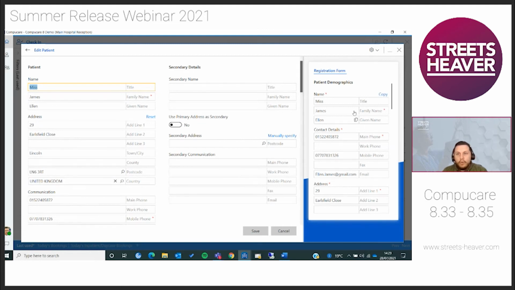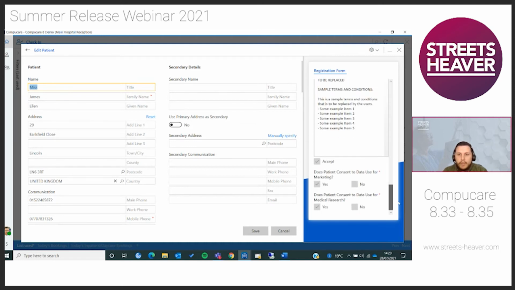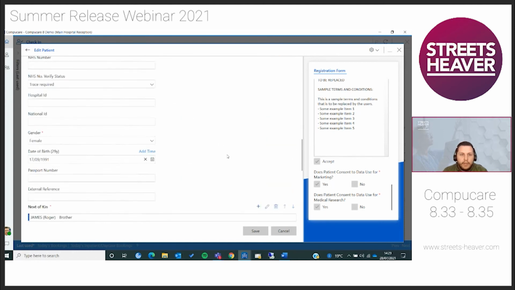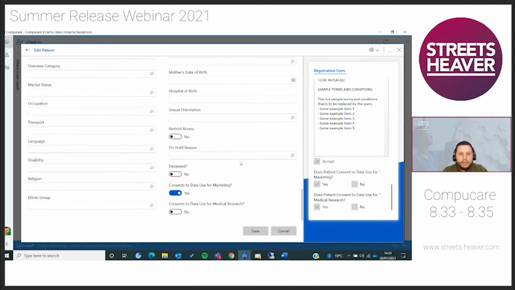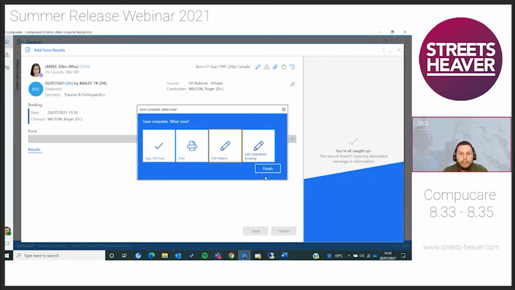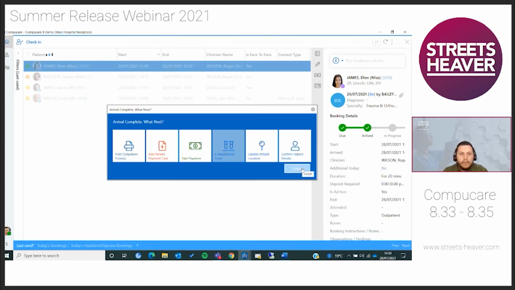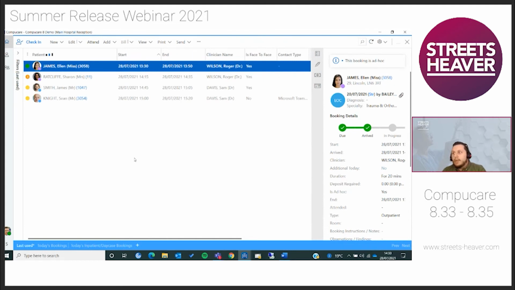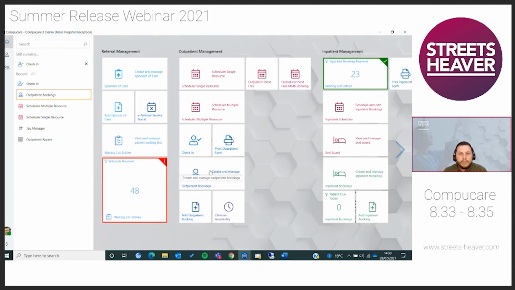You can see it's brought up our registration form on the right hand side here, just so we can cross clarify the details. If I scroll down to the bottom, you'll see it saved those preferences we've just put in. So I'm just going to fill those in on the patient record as well. So you can see we'll just tick that on to yes, just so that it matches the registration form. And if we click save, that will save into their patient record. So that's the next one I wanted to show you. For our next enhancement, I'm just going to go into our outpatient booking screen to show you this one.